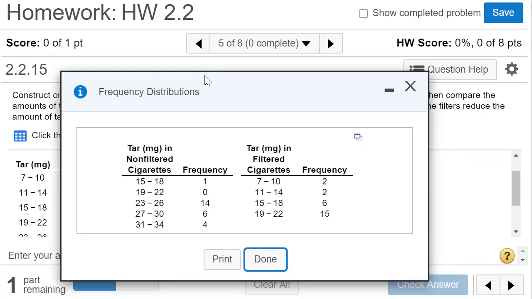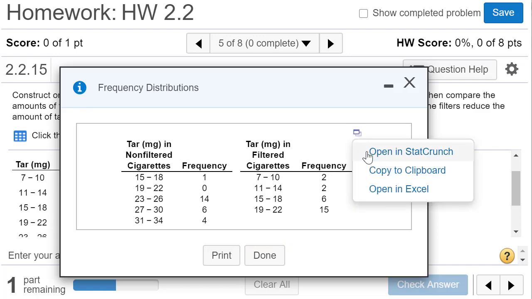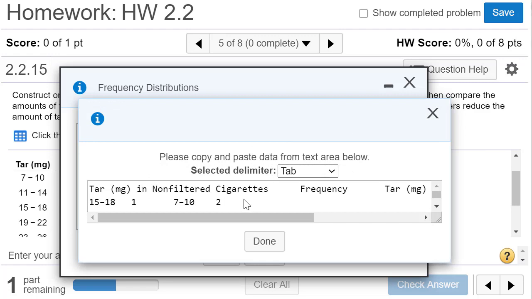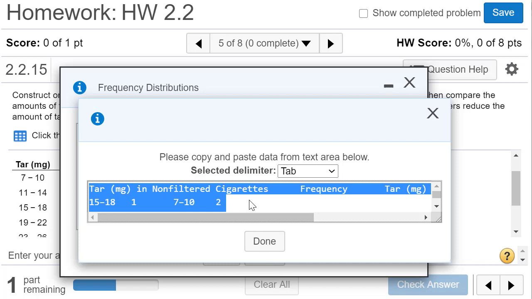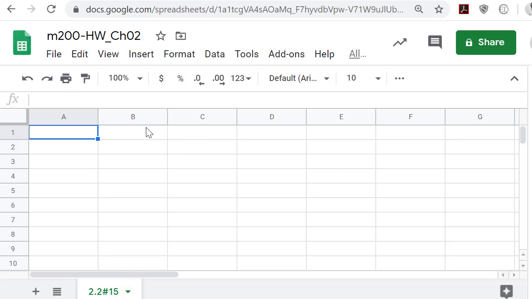And here's our data set, or here is our pre-made frequency distributions. Let's go ahead and copy that to the clipboard, and we see that this clipboard is copied. And let's bring that to Google Sheets. So here's our Google Sheets.